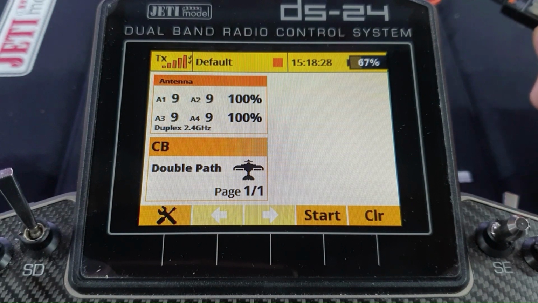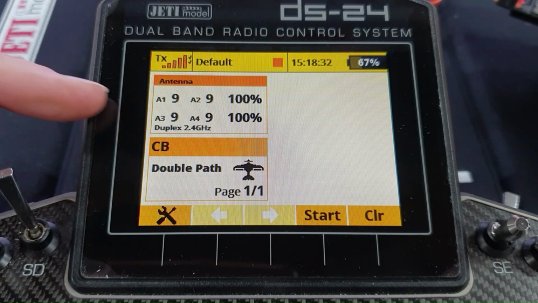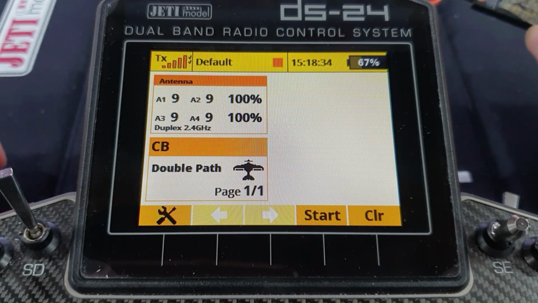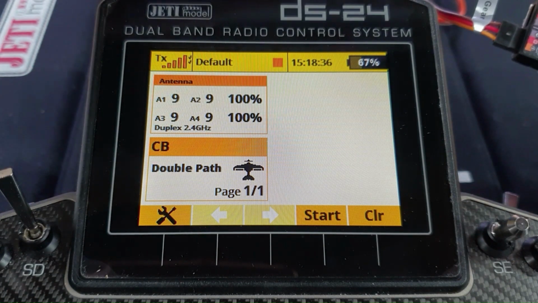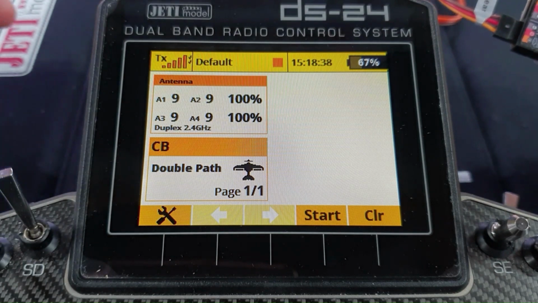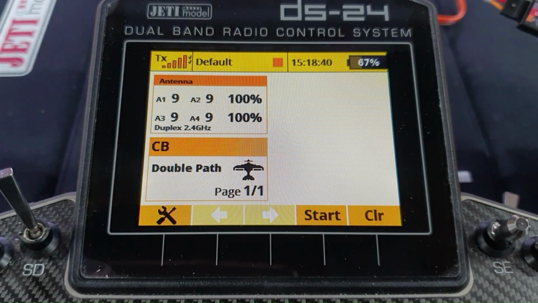Nothing to do with the central box. The only point where the central box has got involved in this is providing power to it. So if, for instance, I was to disconnect that, then obviously your A and Q values for that receiver would drop to 0 because it's got no power.